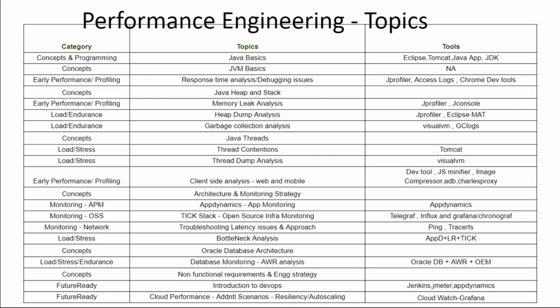Because in any enterprise architecture, you will find Java for sure. So we have to start somewhere, and Java is the most common, still common, and still going to be relevant in the upcoming years. In the near future as well, it's still going to be relevant. Java is going to be a lot more relevant. So spending our time and effort in learning Java performance engineering is still going to be very appropriate.